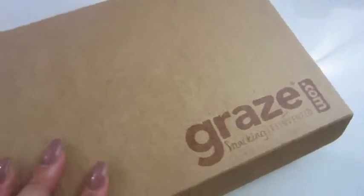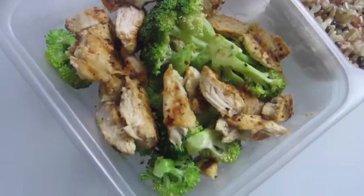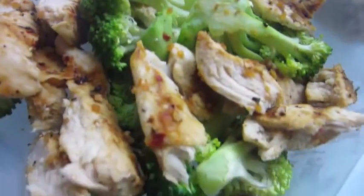Dinner time is my favorite time. I did use another meal prep here — I definitely loaded this one up with vegetables. I have a cup of broccoli, half a cup of carrot, and I tried out this wild rice from Trader Joe's, which is really tasty and very hearty. And of course I have my grilled chicken.